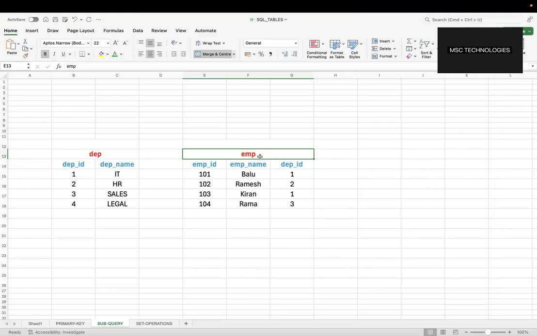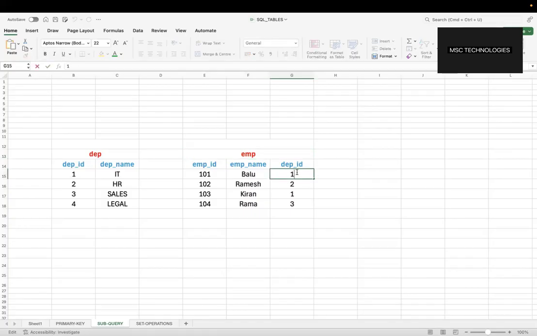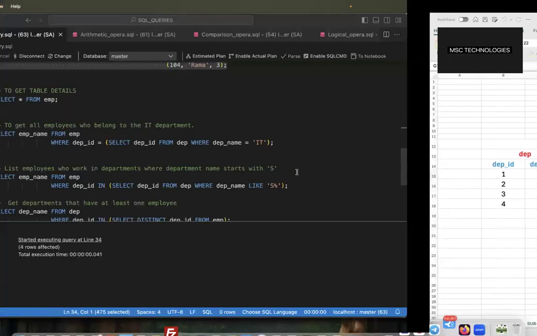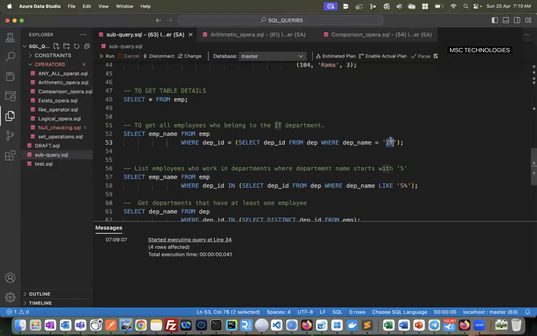The requirement is to get employee details who belong to the IT department or some particular department like HR. If you want to get this through the employee table only, there is no way, because for department ID we have 1, 2, 3 like that, but we don't know which department one belongs to, or what the name of the department is.